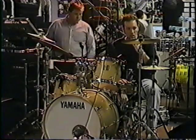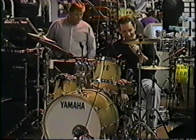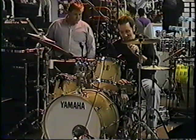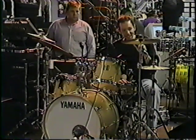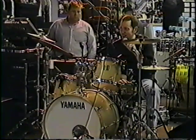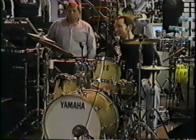Are you getting any flak from other drummers, doing this type of music? Not a lot of guys are doing this yet. Yet is the word. They will. And as far as getting flak for what, why am I doing this? Well, you do a lot of fusion. Yeah. From a traditional standpoint, this is not conventional drumming by any means. No, it's not. Thank God.